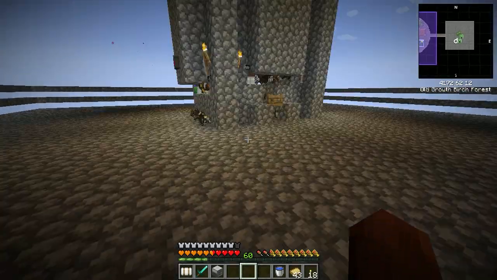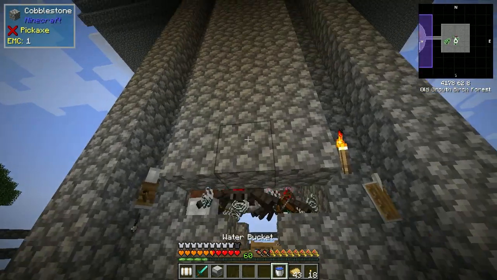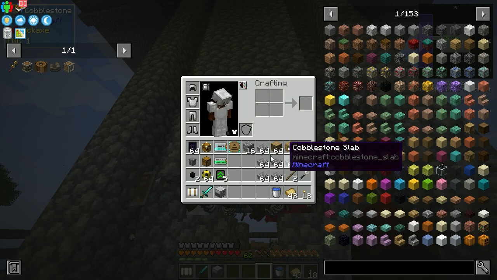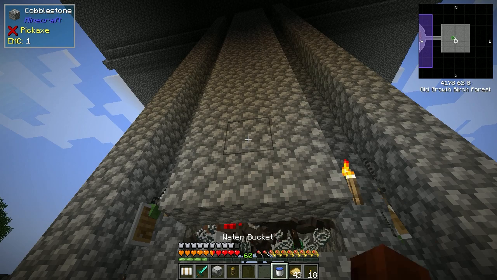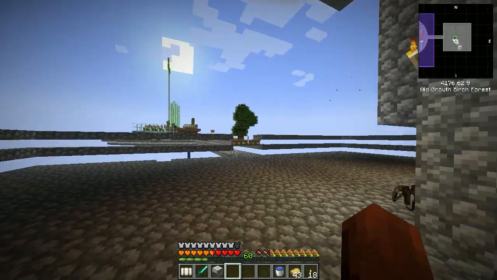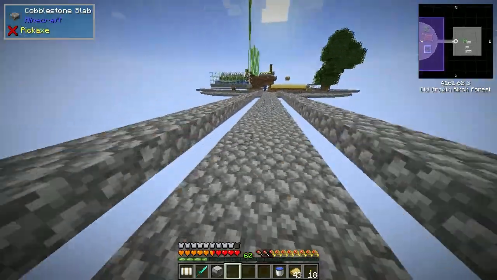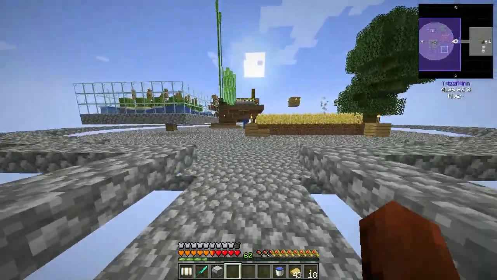Maybe we should do this just to get rid of, just so it can be quiet. Let me do this. Throw our torch. I'm just going to put it here. I don't think it's going to matter. But that will stop any new ones from spawning. And we need to go real quick and grab us a pick.